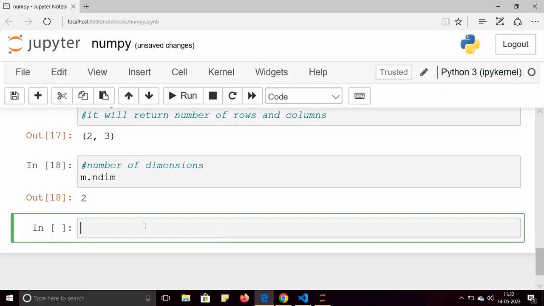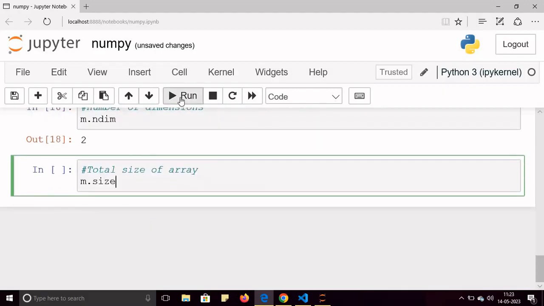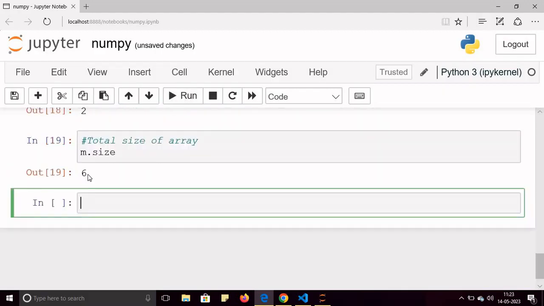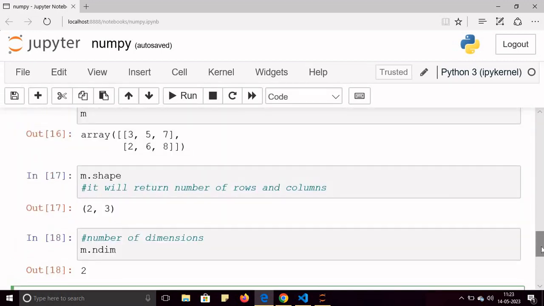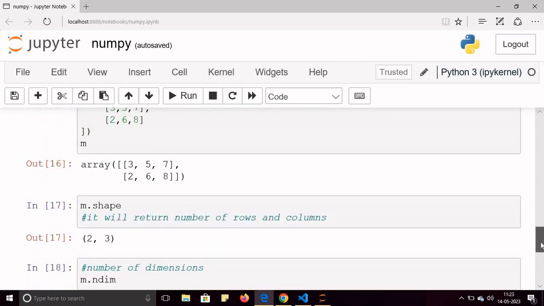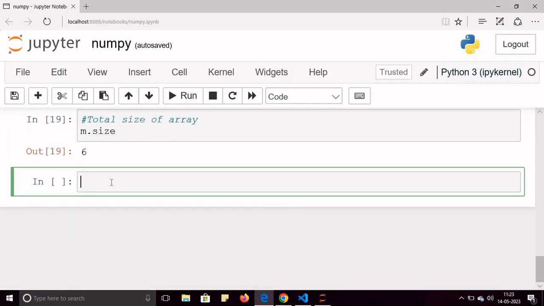And if you want to print the total size of the array, you will use m dot size, and if you run this cell, you can see the total size of the array, which means the number of elements in the array. The number of elements is 6. So m dot size returns the value 6.